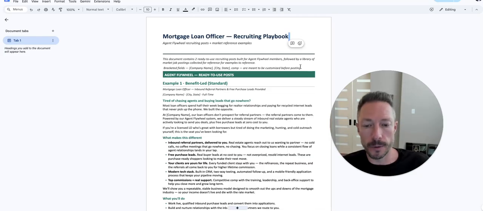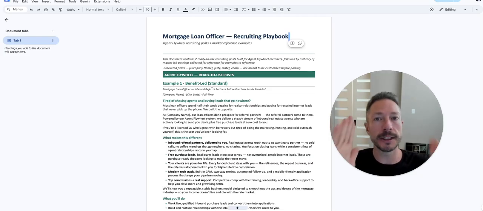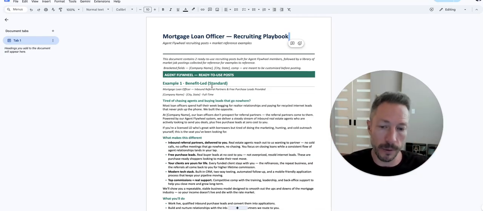In addition to that, another value prop that we offer within Agent Flywheel for recruiting purposes is unlimited free buyer leads. We have the ability to also use AI to generate purchase leads. All of that is free. So free inbound referral partners, free inbound purchase leads.